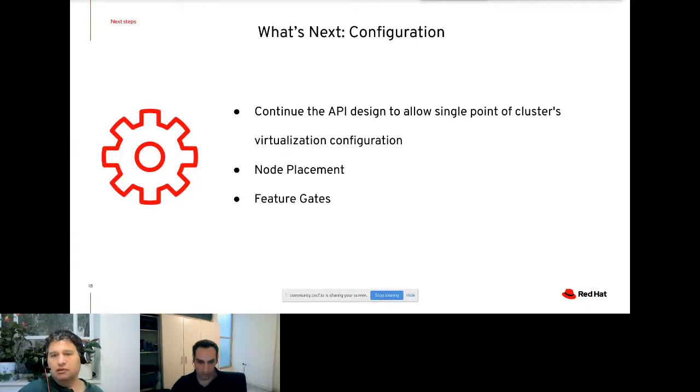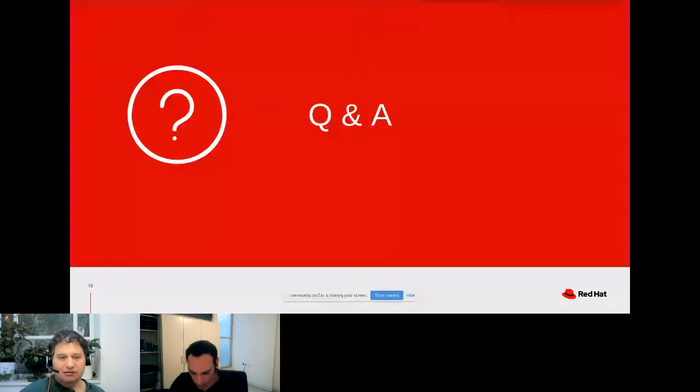I see that there are several questions in the chat, and I see that Oren is already answering. Yes, Sachin asks about OpenShift virtualization. OpenShift virtualization is the productized version of what you just saw. It's a product shipped by Red Hat. It's on a different source: it's in the Red Hat operators source and not in community operators.